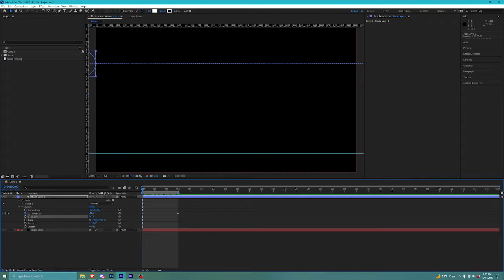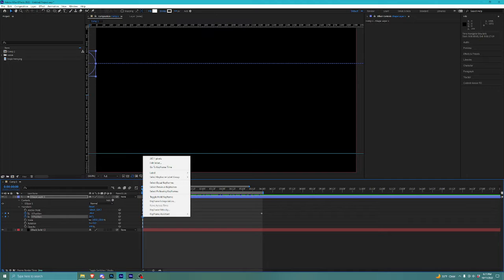And then to make it bounce, you go to the Y position and set a keyframe there. But actually these keyframes will be a little bit different, because you want to right click on the keyframe itself and go down to this option where it says Keyframe Assistant. And there's an option called Easy Ease. And I'll explain what that does in a second.